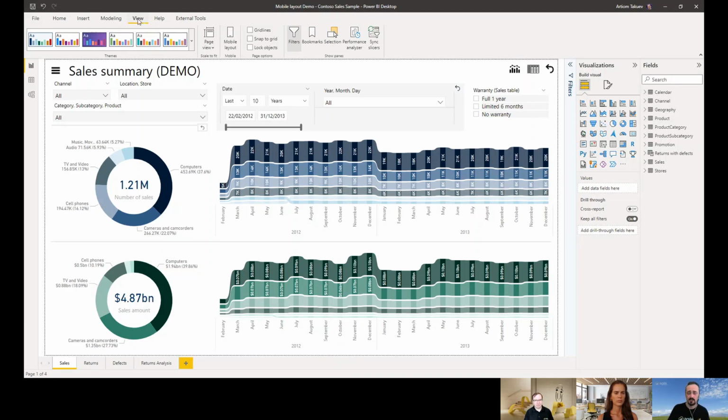Okay, so under the view menu in your Power BI Desktop, you can see this mobile layout icon. Just imagine you build your report in Power BI Desktop, you publish it, and users are happy. Everything is perfectly aligned and customized, colors, font size, etc. And so you've got a new requirement that says some users may want to see this report using their mobile devices. Now you can say, okay, that will work perfectly well, no problems with it at all.